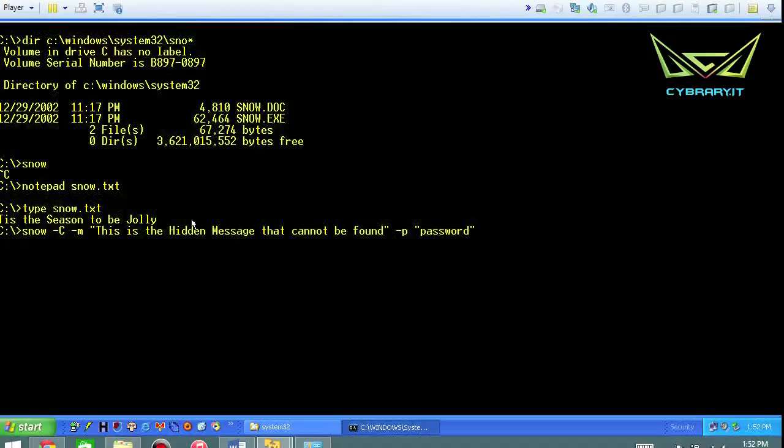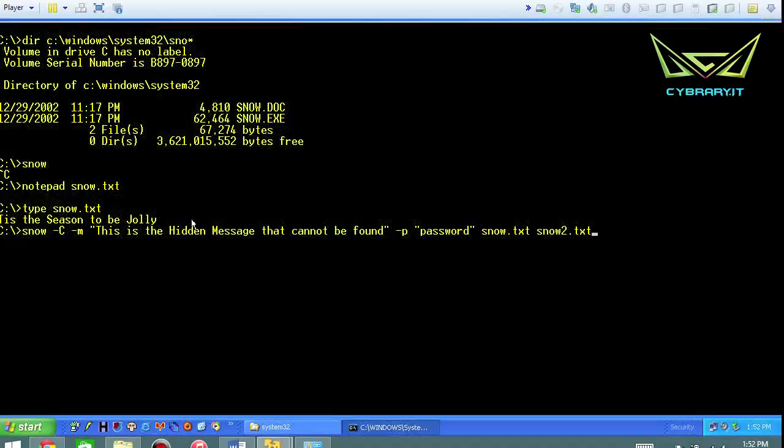And then the name of the file that we want to use is the original file, in this case snow.txt, and we're going to give it a new destination for the stego file, which is snow2.txt. You could realistically name it anything you want. It'll work just fine.